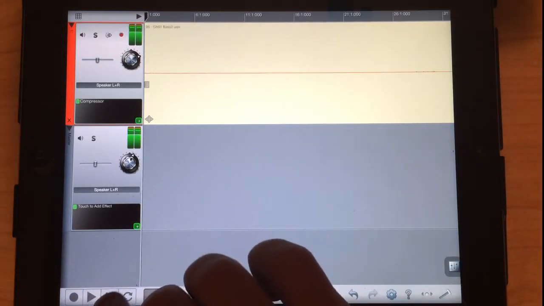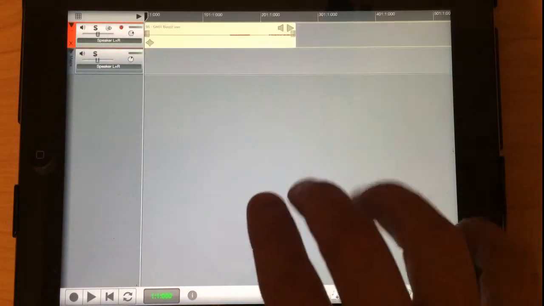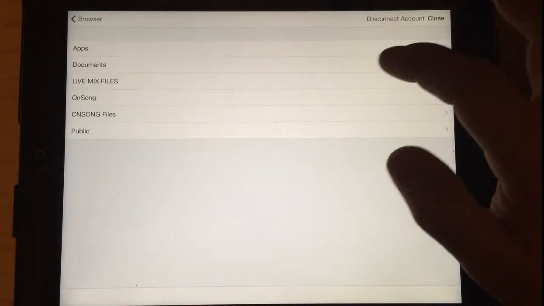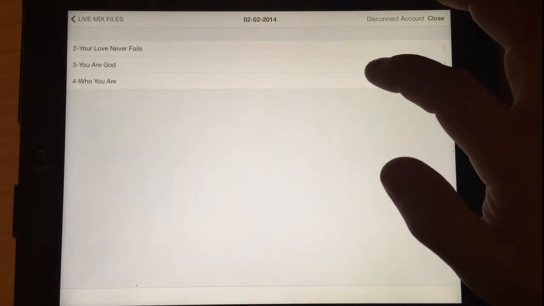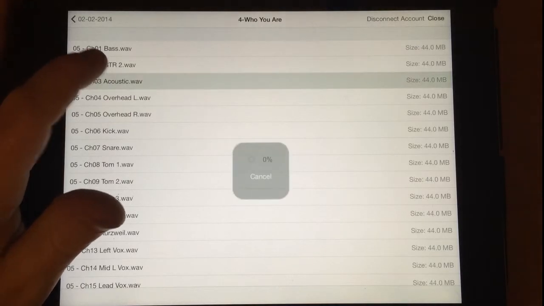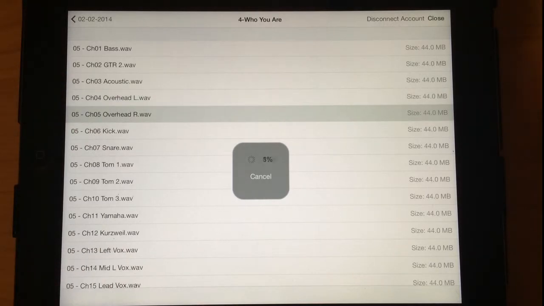Well, let's say that I don't want to just have bass. I want to hear some guitar. So what I can do, I'll push my little button again and import some more audio. Dropbox. Now I have found I can, if I wanted to, import 3 files at a time. So I'm going to do acoustic, guitar 2, and let's say overhead. Well, let's see if we can do 2 overheads. And then it's downloading the files, and numbers are kind of going crazy because it thinks it's doing multiples at once, and it is. It just only has 1 percentage bar to count the 4 different files that are being downloaded right now.